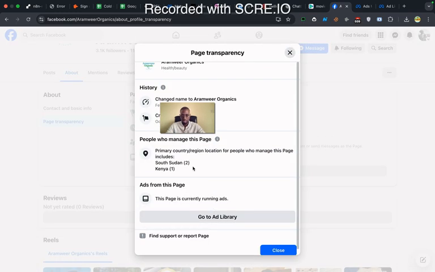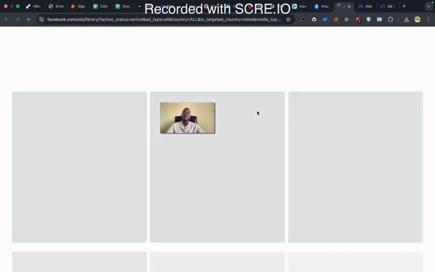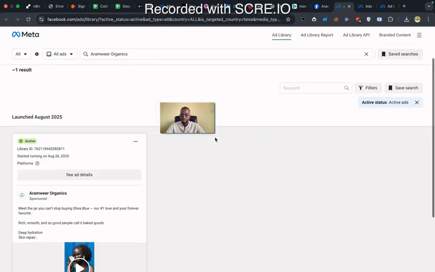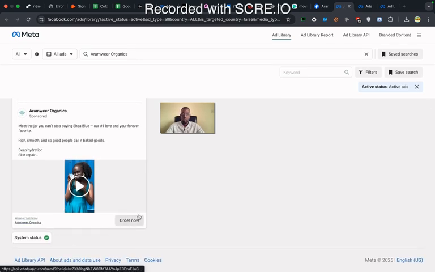So what we can do now is look at the ads they're running. They're running two ads, two people, South Sudan, one in Kenya. So I think this means they have either a social media manager or somebody. But now we'll go to their Facebook ads library and look at the type of ads they're running. So they're running this ad, and this ad. This is Stella. She's one of the brand. She's the one here, and they have a connection through WhatsApp. Mid this year.